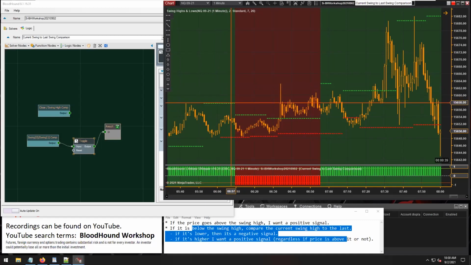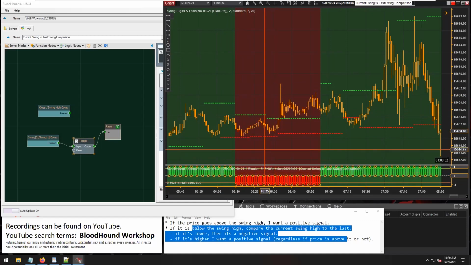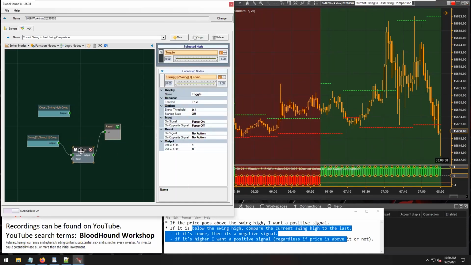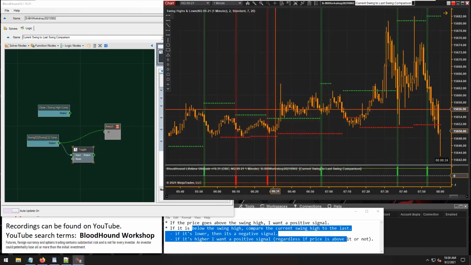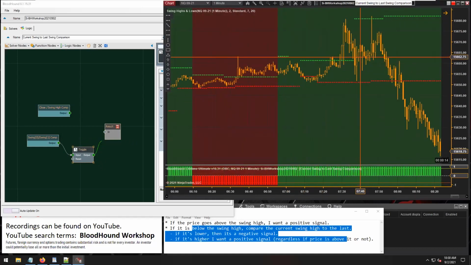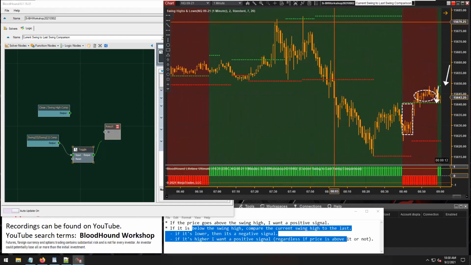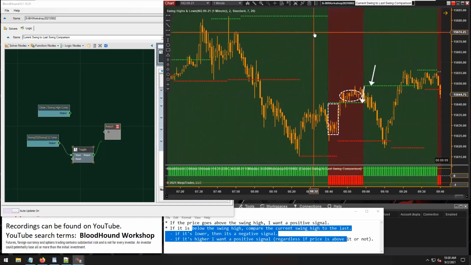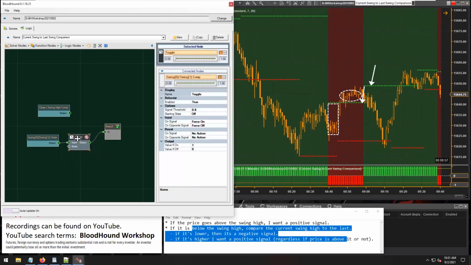So what I was trying to illustrate here is that when the swing highs step down, we get a short output from the toggle node. The toggle node is basically holding on to the last value. Whenever one of these signals goes into the toggle node, it just holds on to it. So when the swing high starts stepping up, the toggle node is going to hold on to a long, and if the swing high steps down, the toggle node flips to a short output, and so on and so forth. So that was my original thought, using two nodes like that.